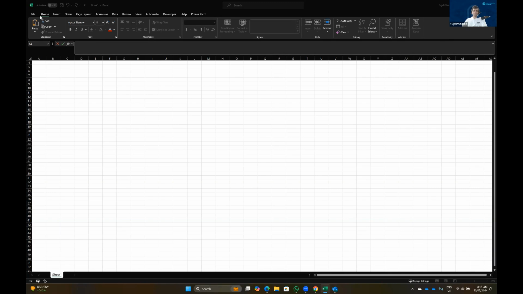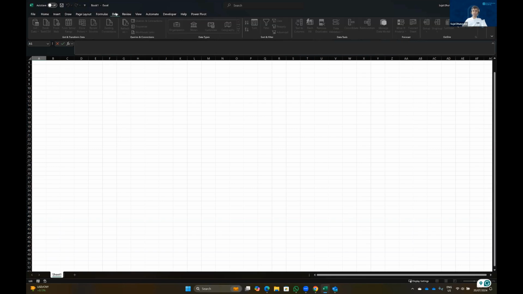And these are the tabs. So there is File, Home, Insert, Draw, Page Layout, all those things. These are the tabs. When I say go to the Data tab, this is what I mean. You will click on the Data tab and the ribbon will change. When you go to different tabs, you will see different options in the ribbon. So when I tell you, okay, go to the Data tab and click on Text to Columns from the ribbon, you will click on the Data tab, find Text to Columns on the ribbon, and click there.